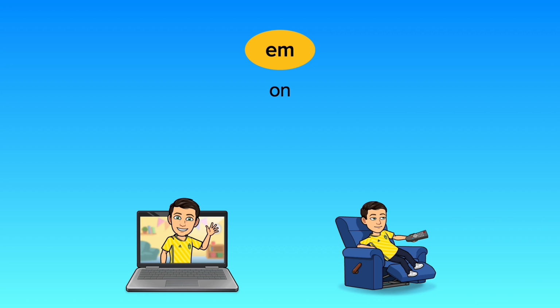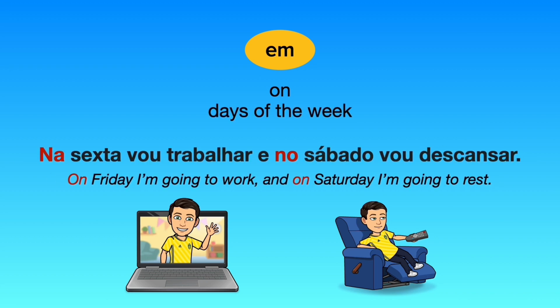The preposition em is also used with days of the week. When in English we would use on, in Portuguese we use em. Na sexta vou trabalhar e no sábado vou descansar. Days of the week in Portuguese, they take the definite article from Monday to Friday. They are feminine nouns. That's why we're saying na sexta. And sábado e domingo, they are masculine nouns. So that's why we're saying no sábado.